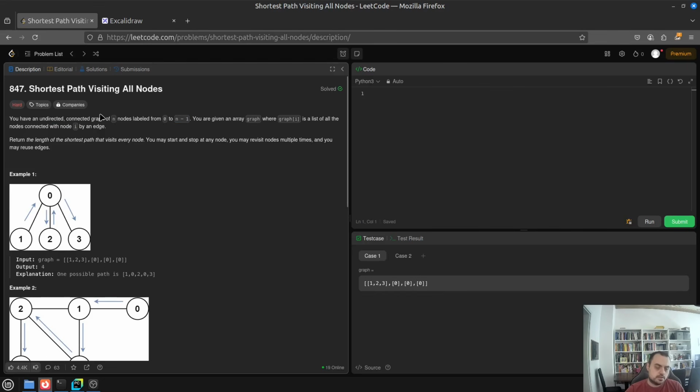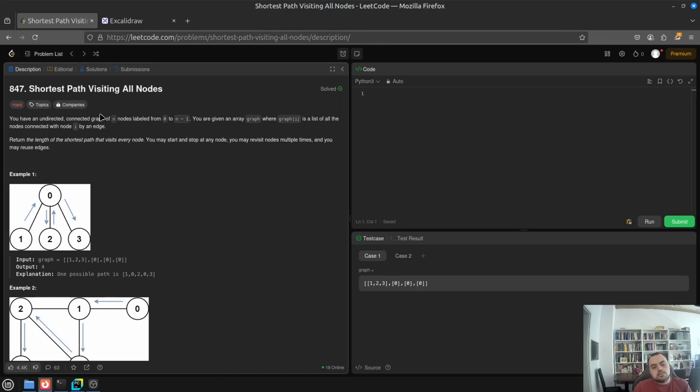Undirected means that if there is a connection, an edge between two nodes, so in a graph we have nodes, data that we store, and then connections between them, the edges. And in an undirected one, if there is a way to go from node A to B, we also have the same way from B to A. That is a simplification, because, for example, in a directed one, we could go from one to another, but maybe the way back was not allowed.